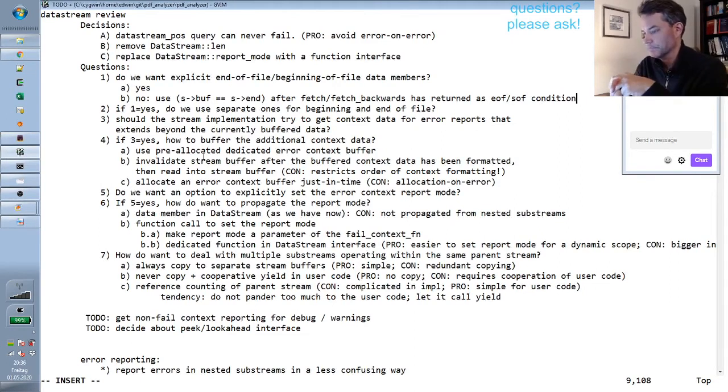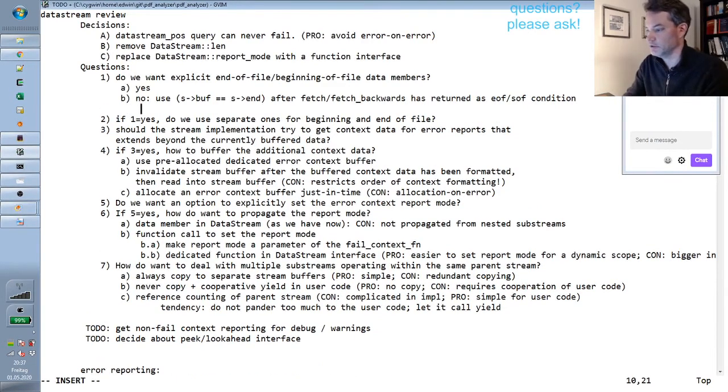Now, could this work? It depends a bit, I think, also on the kind of streams we will be working on, because there could be streams that are not able to provide even a single byte, although the stream has not yet ended. There could be, for example, network streams. So if a network connection is still open but cannot provide any data right now, then we would have this condition maybe that if we do not block, we could have this ambiguous condition where we have no data in the buffer, but the stream is still open. I'm currently not planning to have streams like that. But it's something to consider.